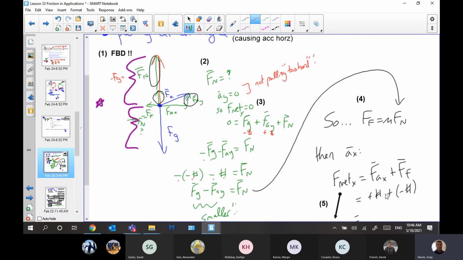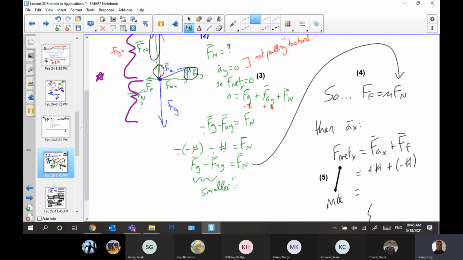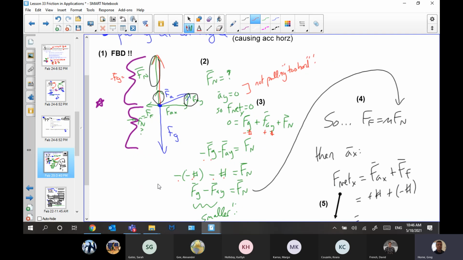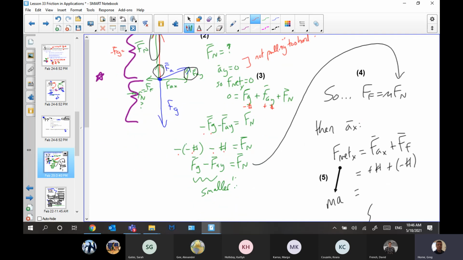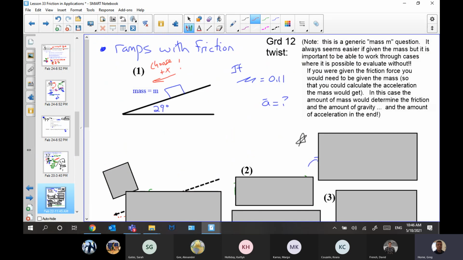ideas-wise without having to worry about crunching numbers, which in the long run, eventually, is going to be like, okay, I get the concepts here. I'm not bogged down with numbers. Right now, I suspect it's probably a lot of letters, right? But you need to get to the point where that's actually a helpful thing, or at least you can tackle it without numbers. You'll see. All right, so that's review of that. Well, that's totally review actually. We've done the pull at an angle thing, right? So the new part comes more so with the ramps.